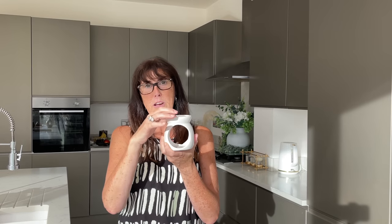And you used to be able to get, a while ago, granules, and you could buy them in different scents. A very, very popular one at the time, and I am going back now quite a few years ago, maybe 15 to 20 years ago, used to come in little packets. They were all different scents, so you had like lavender, all the different perfumes as well. And the very, very popular one I used to have was called Giorgio Armani, and used to get it in a perfume. Then they brought these granules out, so you put your candle in the bottom there, put your granules in the top, and it gives you this really lovely scent.